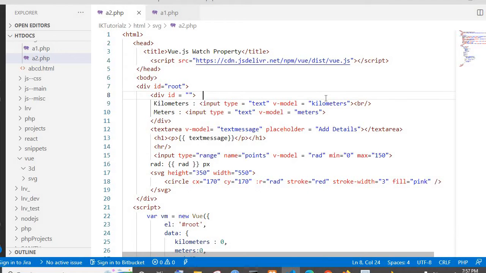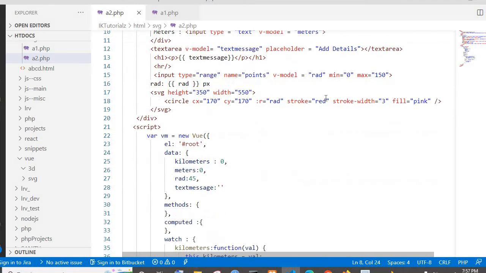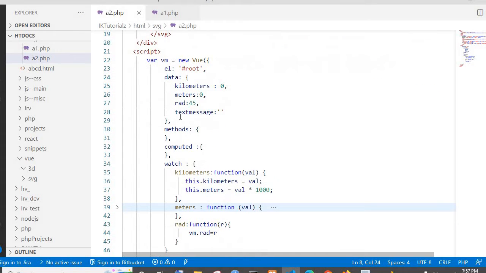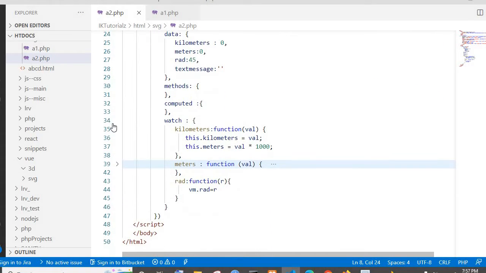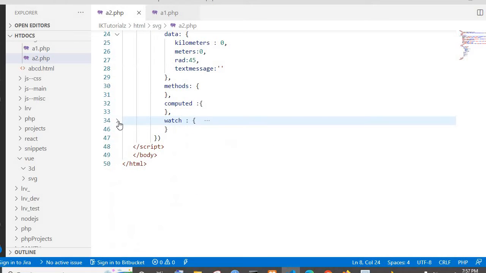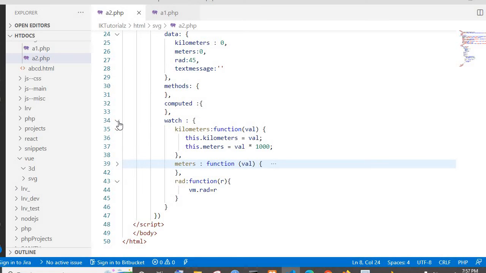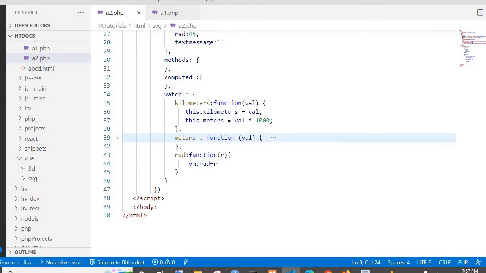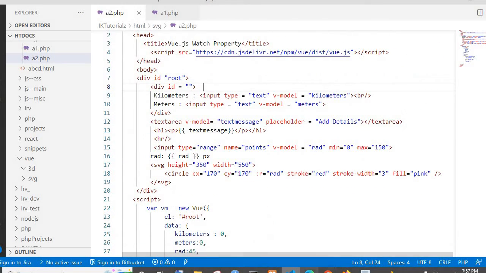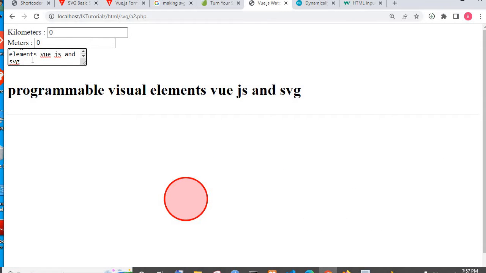And what does Vue provide us? Vue provides us with many things, like watches. In this mini project, we're getting help from the watchers. So what are watchers? I've already demonstrated here. Like this, I've written the title of this video, the topic of this video, in the text area over here.